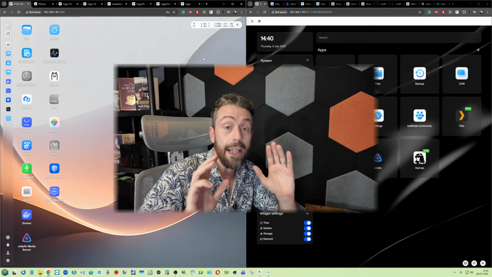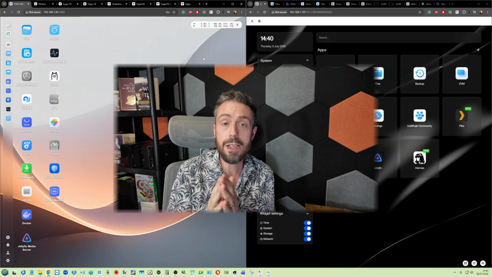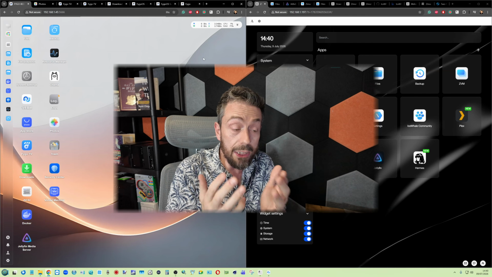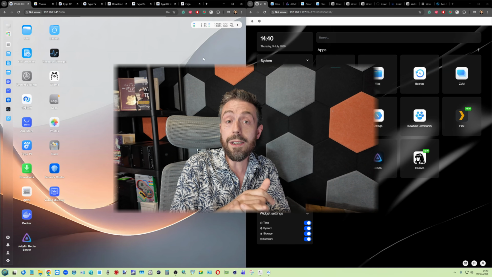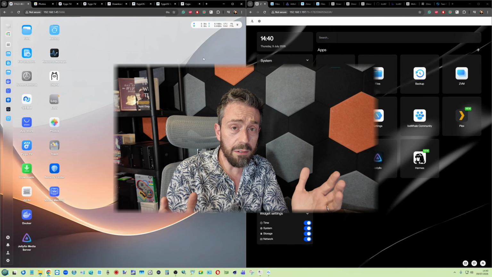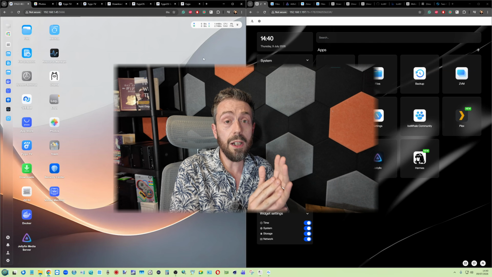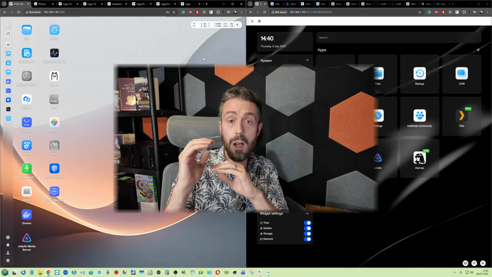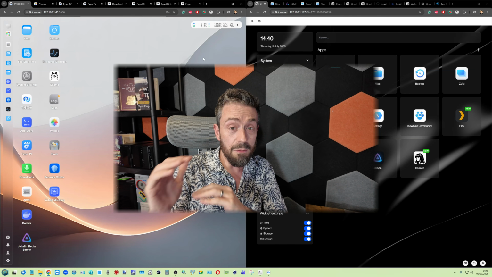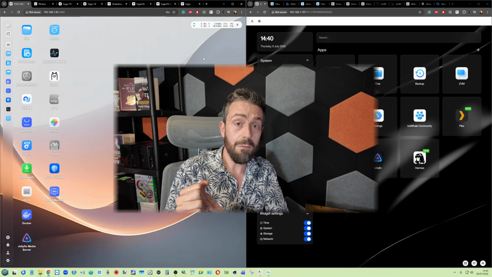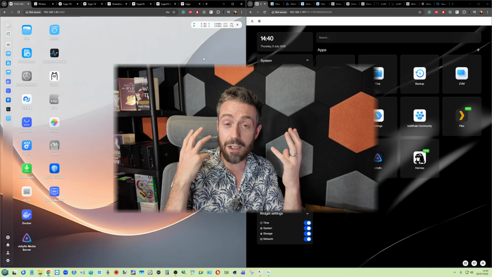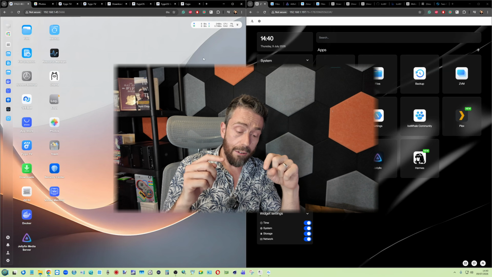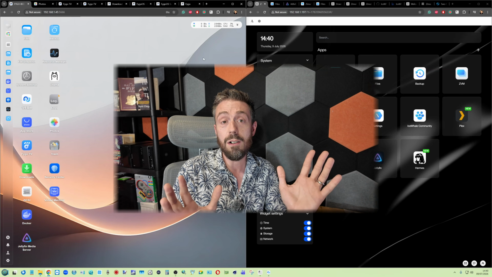But that is really it. This has been Fygo versus ZimaOS. Neither one of these is definitively better than the other. They're just not, because they're designed for different end users. If you're a power user, I would argue Fygo is almost certainly the option for you. If you're not a power user and you're looking for something simple, affordable, but reliable in every sense of the word, ZimaOS might be the one for you. It's just a question of feature set and configuration, and also just how much you want in and out of your server.